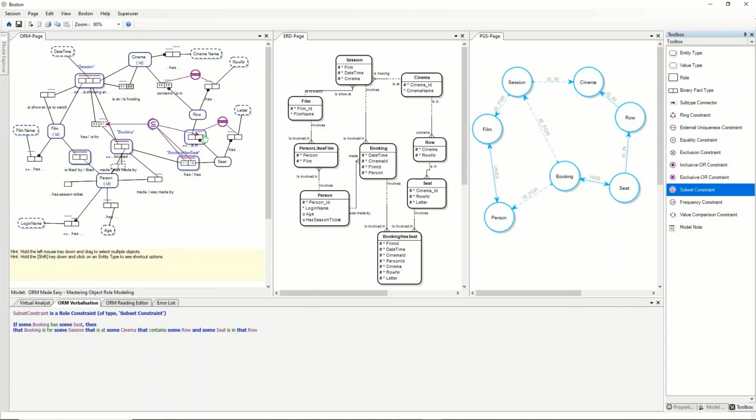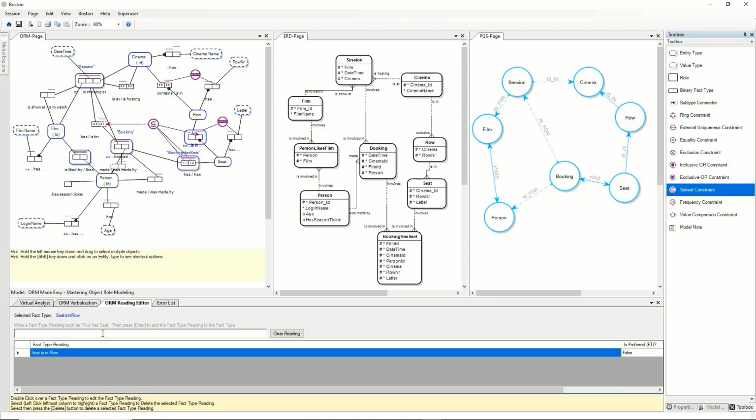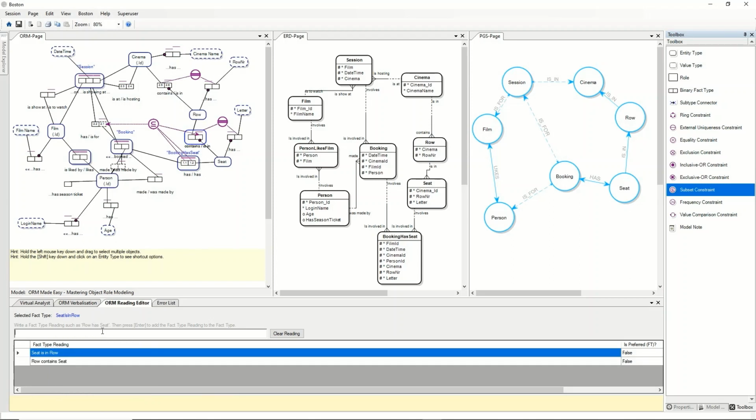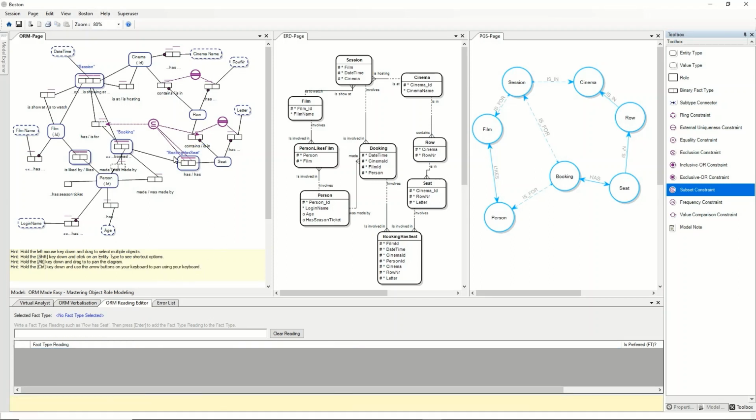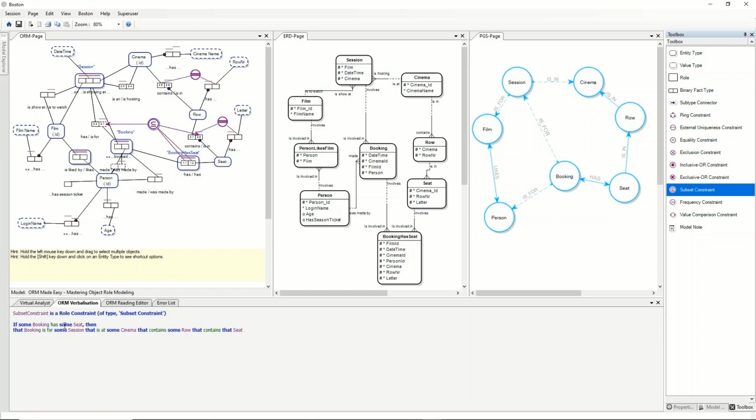And I'll just make a quick change here so we can read it a bit easier. I'm going to say row contains seat, and click on it again just so it reads a bit clearer. If some booking has some seat, then that booking is for some session that is at some cinema that contains some row that contains that seat.